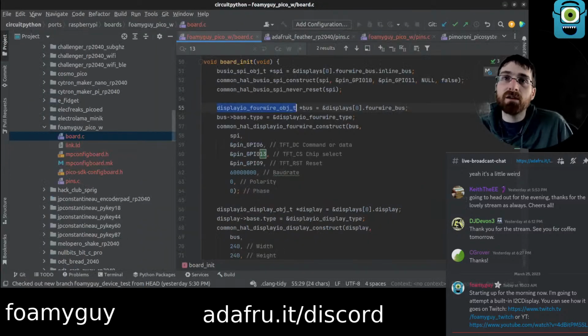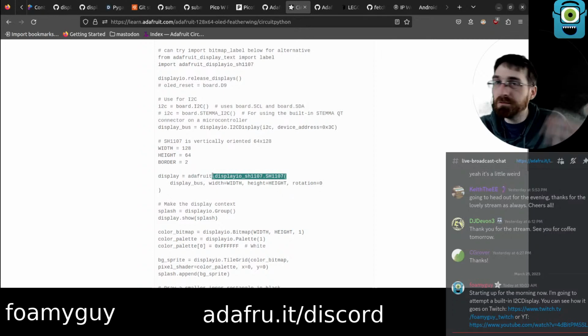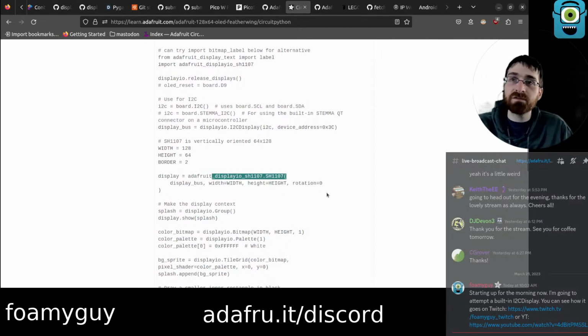So instead of 4-wire, we're going to be configuring, initializing this I2C display object. That is our bus. That bus then gets passed into the constructor in this Python code, the constructor for the display specifically, which has a bunch of setup code and all kinds of stuff that makes it easy to use right out of the box.